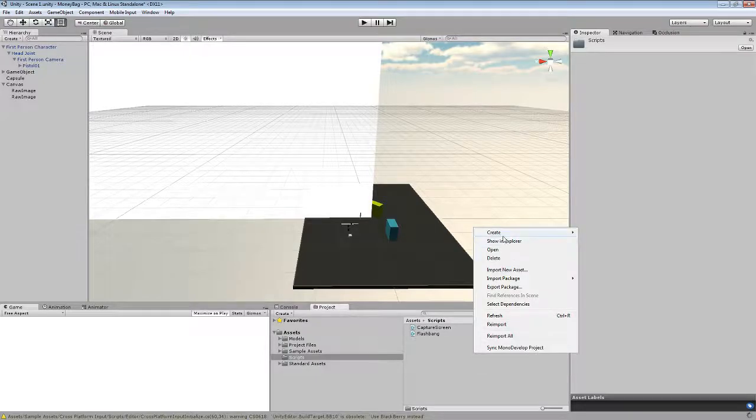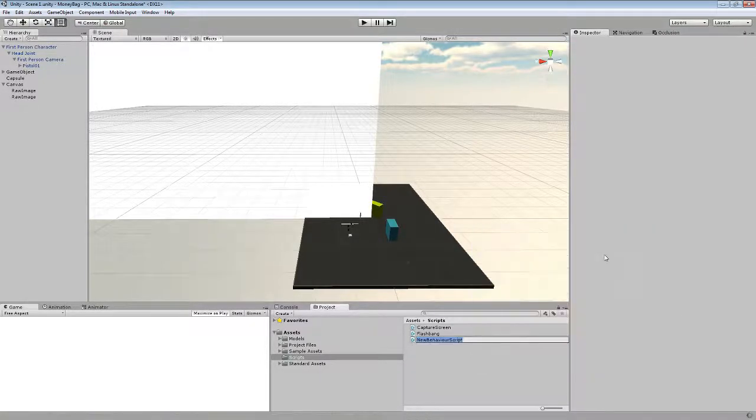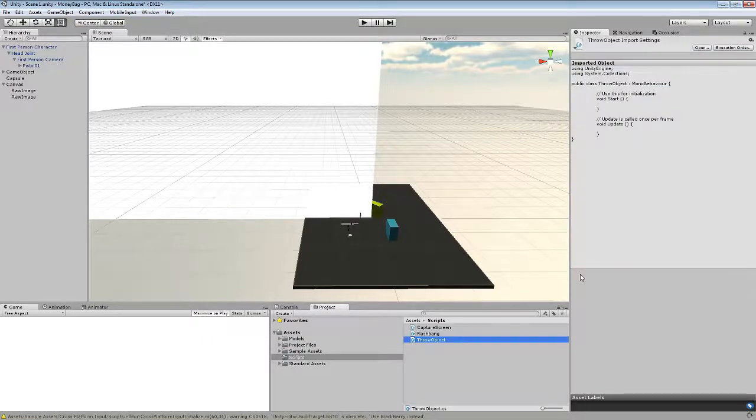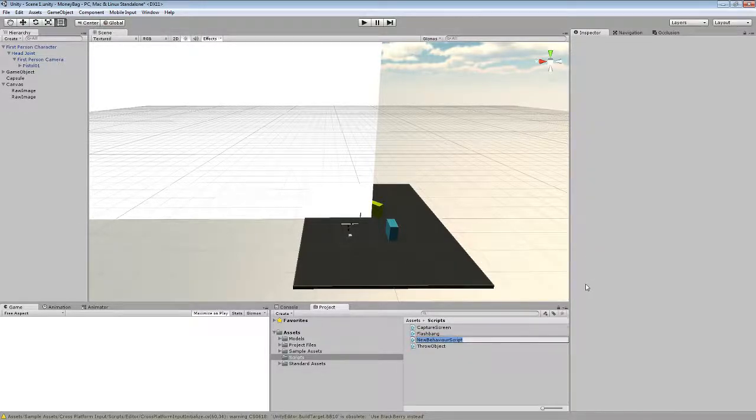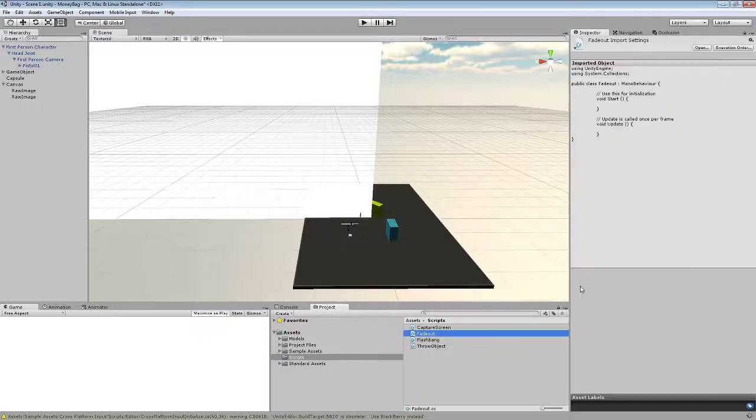We create the scripts from the start because we will access it from the beginning, so we don't have problems later. The next will be throw object, and we need another one that will help fade our screens in and out, and we will just call it fade out.